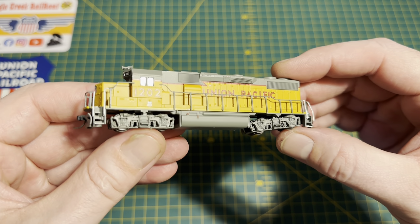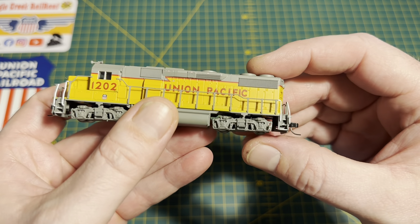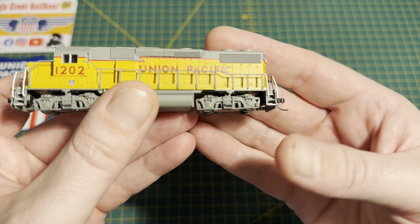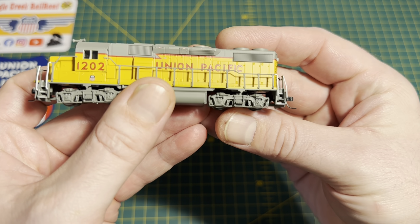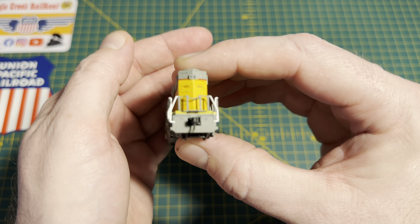So I'm really struggling to get this camera on my phone to behave. I've tried changing a few settings, but it keeps drifting out of focus, and I'm not really sure why. So yeah, truck detailing is pretty good. You see the rear there.